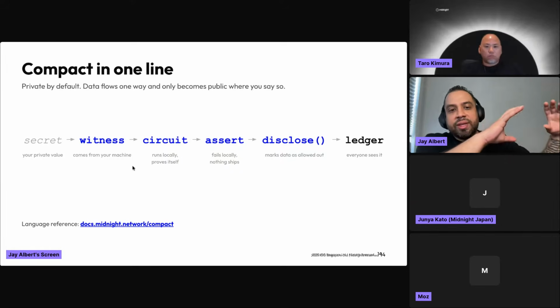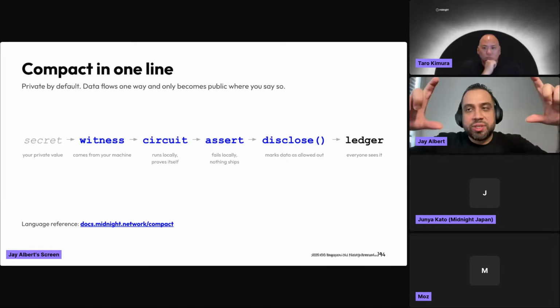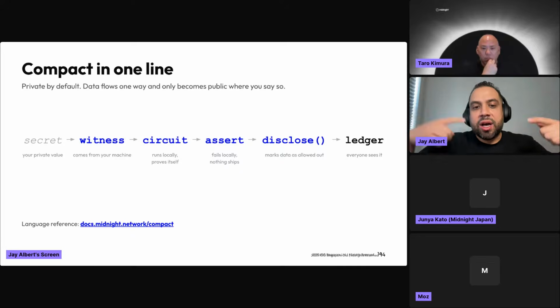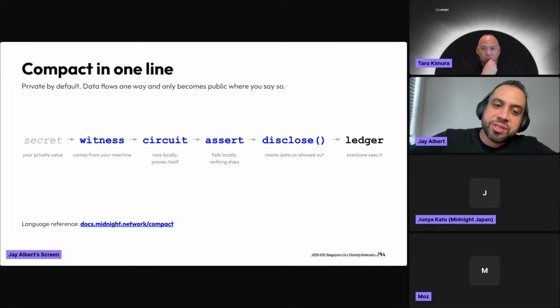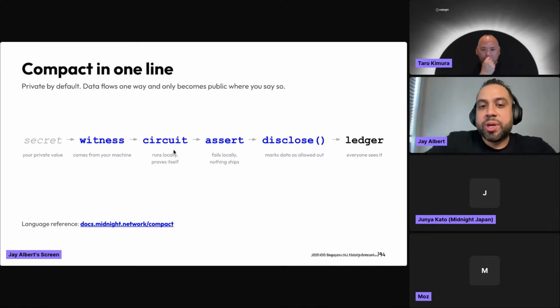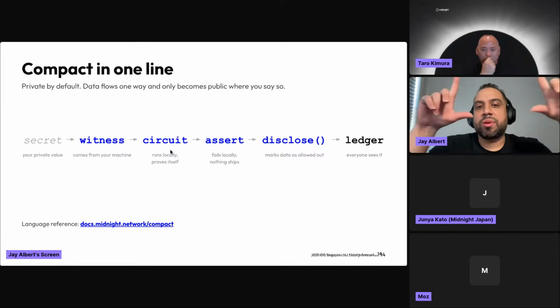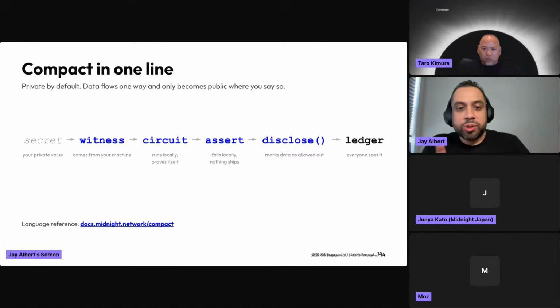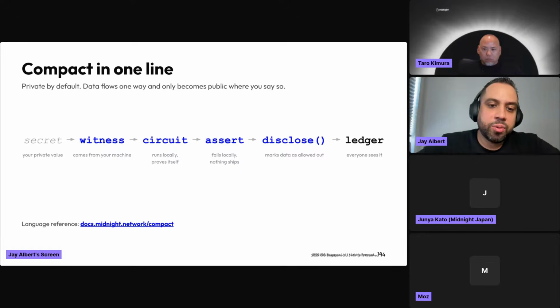So these witness functions could be called by your circuits whenever they want to, let's say, pull in one of those facts, take that piece of data from your personal information, and then use it to basically validate your information to process a transaction. Those programs that you write are going to be called circuits. So think of it as like your main methods or functions you're writing, they'll be called circuits, and you actually use these keywords in them.